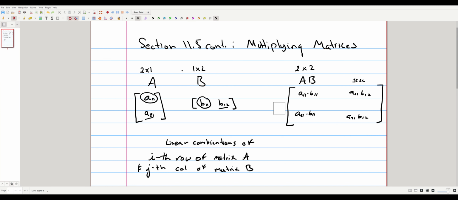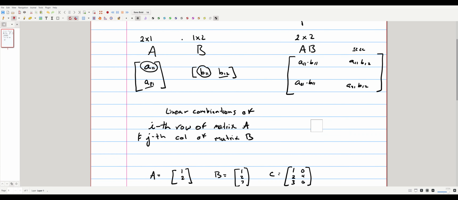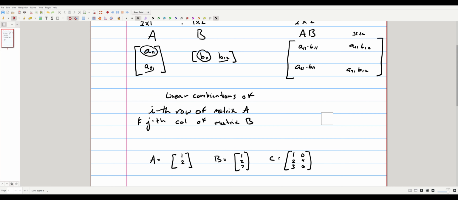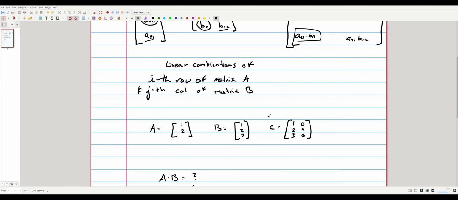So this is kind of like the simplest version. What happens when we have to do more than one multiplication? Well, to find the term inside, you actually have to start adding terms together as well as multiplying them. So the resulting entry in a new matrix that you're creating due to matrix multiplication is a linear combination of the ith row of matrix A and the jth column of matrix B. So essentially all this means is that you're taking the second row of matrix A and the third column of matrix B. That's going to reference the second row of matrix AB and the third column of matrix AB.